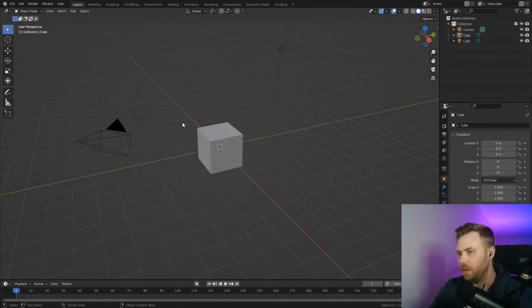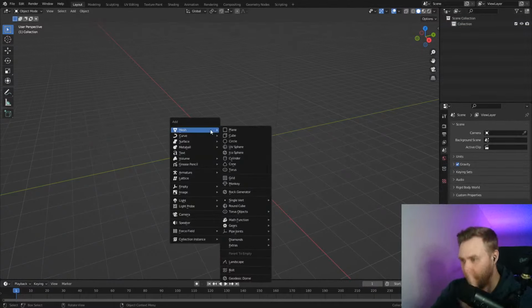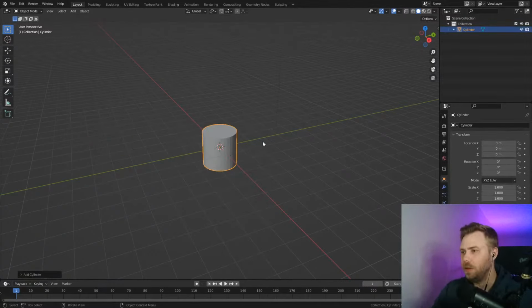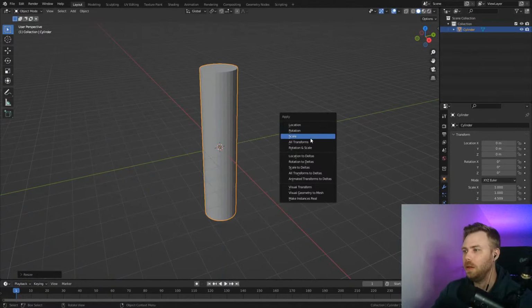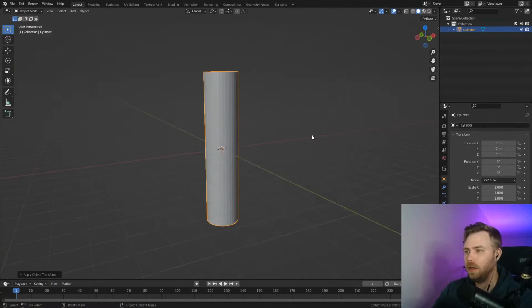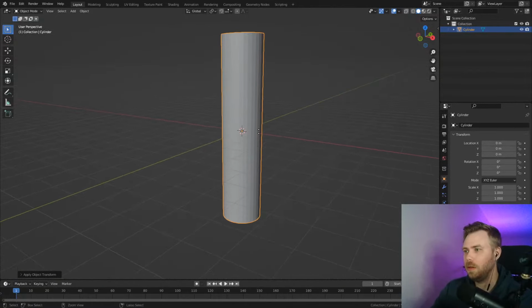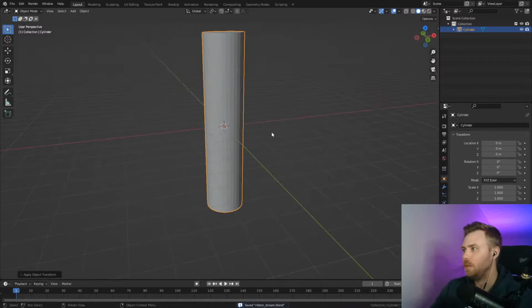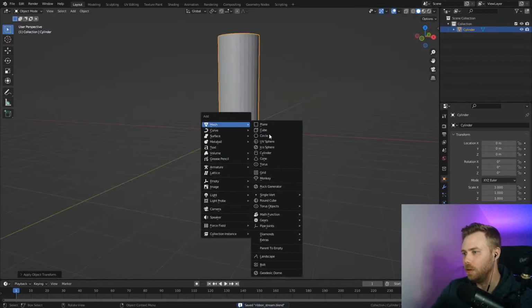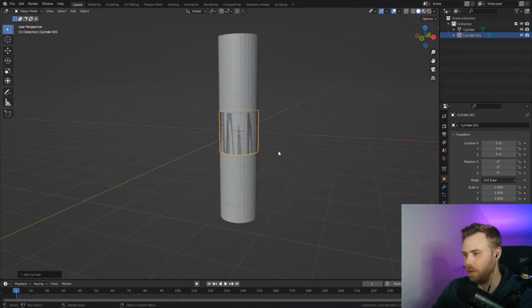So my first plan was to... Okay, so I'm just gonna add a cylinder first to use as the object that we wrap around. And then I'm gonna use another cylinder as the base for the ribbons.